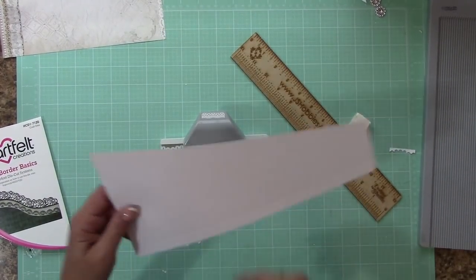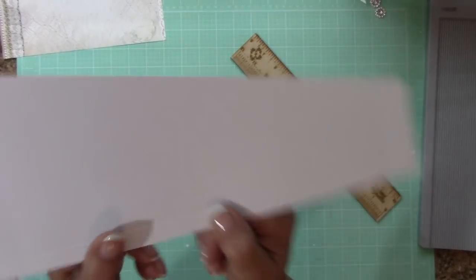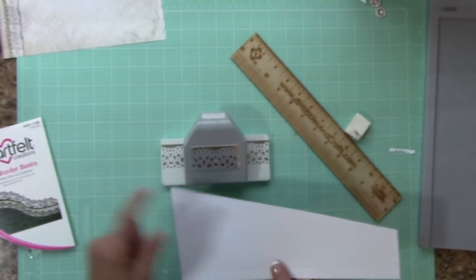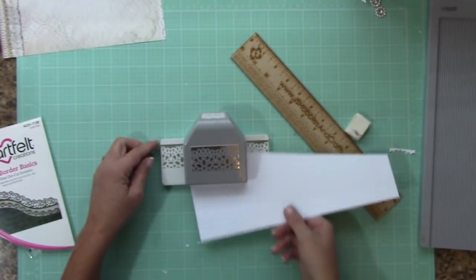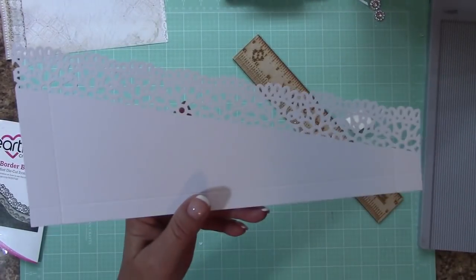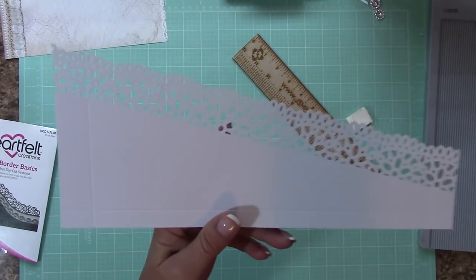Those of you using the paper punchers, this is what you should have. Our score lines here, here, and here. Along this top part, you're just going to punch along the long side. This is what yours should look like when you're done.